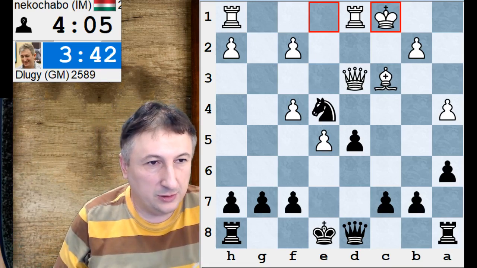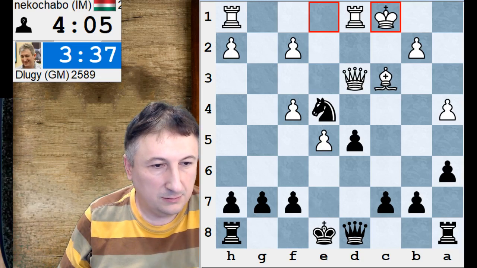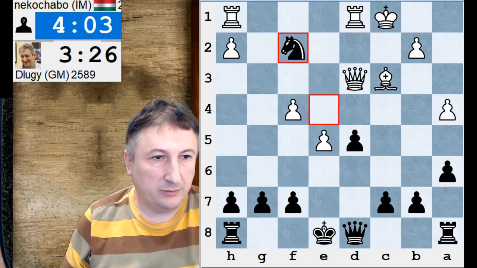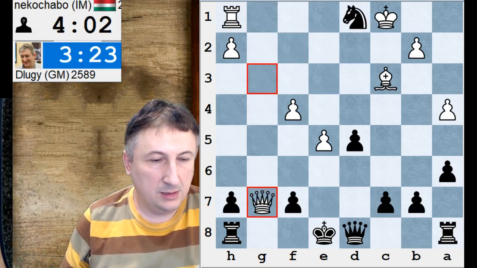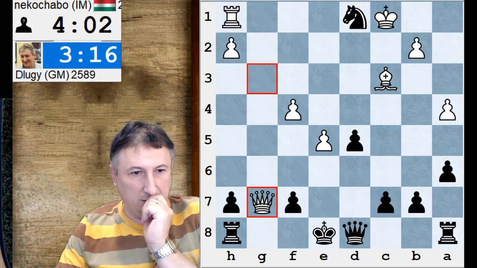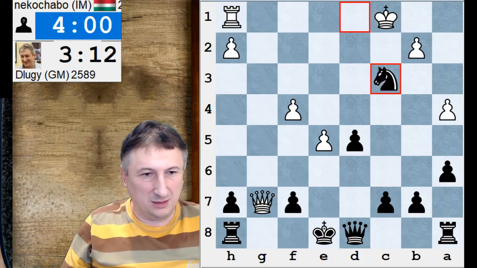Okay, do I do it? Do I go ballistic and take everything? I think so. I think I will go ballistic and take everything. Actually, knight c3 looks interesting. Knight c3 gets us a nice endgame. Jesus. Knight c3 gets us a nice endgame.